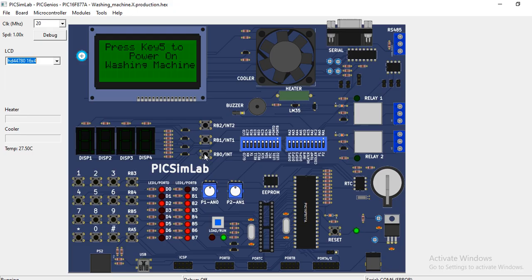And then you can see the LEDs on the right side of the board. I have used these to represent the internal status lights of the washing machine, like process running, fan on, error or alert. And this is the fan. The fan output is connected to a virtual fan icon on the board. It turns on when the washing process starts and turns off when the machine is paused or stopped.